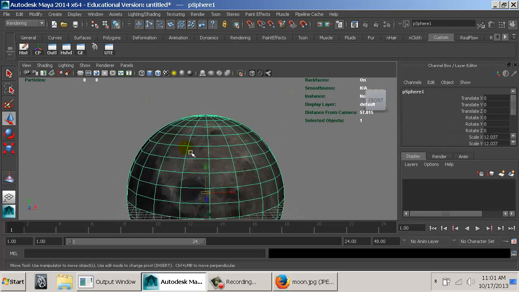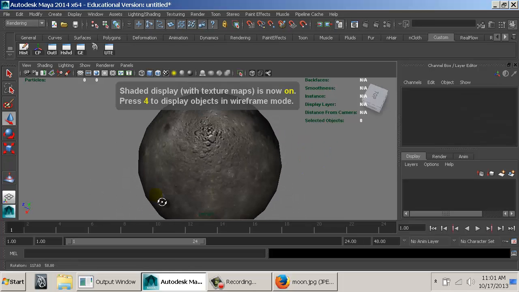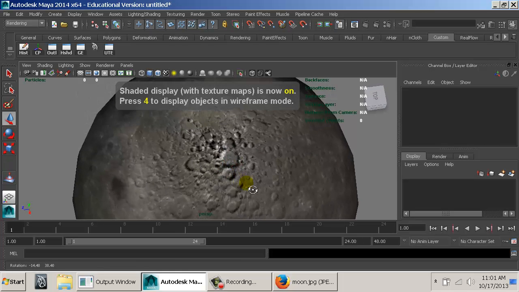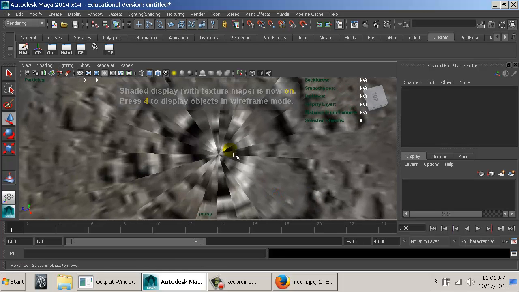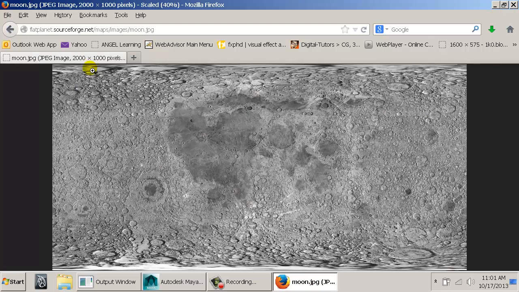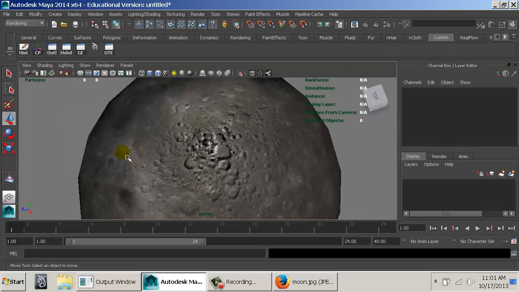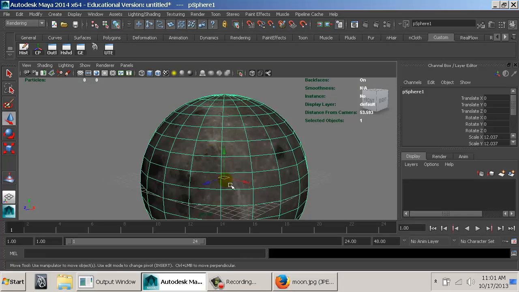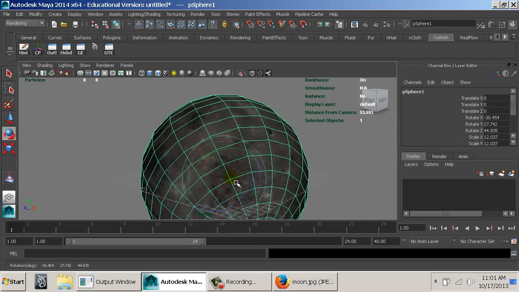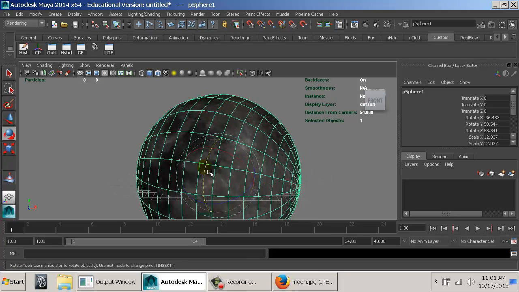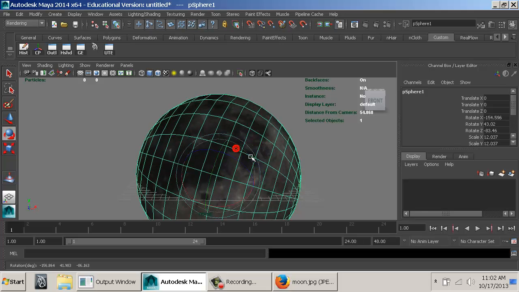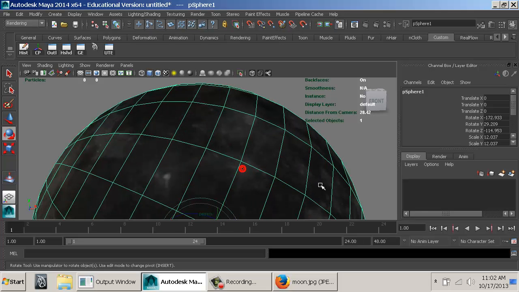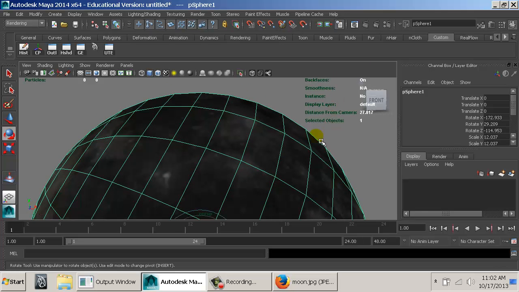If I hit 6, I can see the moon shape on here. Now I want to avoid this peak. If you look at this here, this is kind of where this top area is, and it just comes in kind of squiggly and not very clear. So I actually do want to rotate this, and get a better angle. Now I don't want to be here in the dark zone because it's going to be hard to see anything when we're zoomed in.